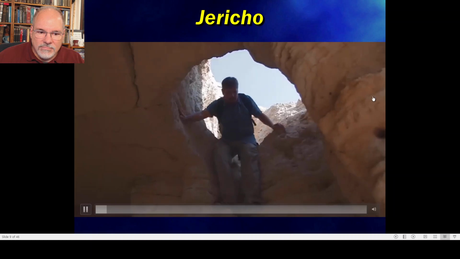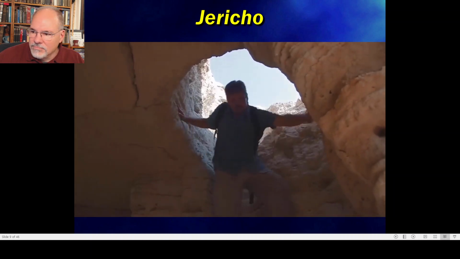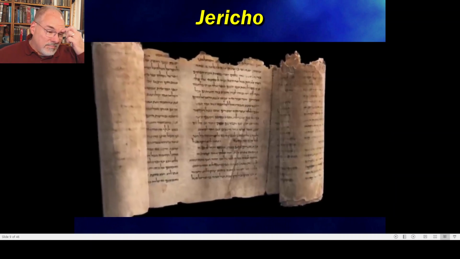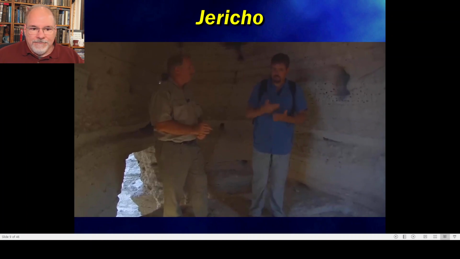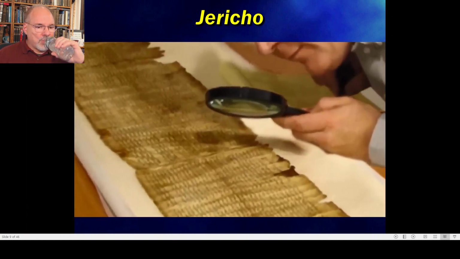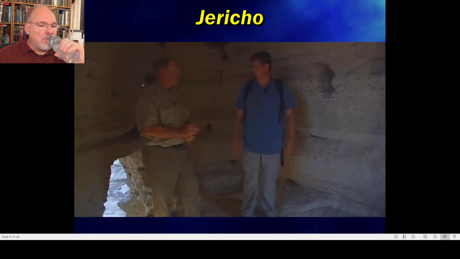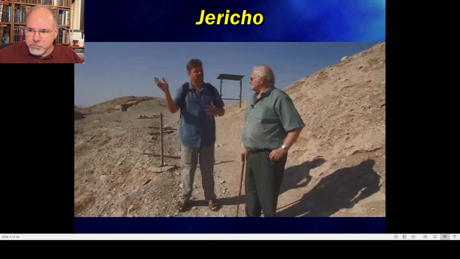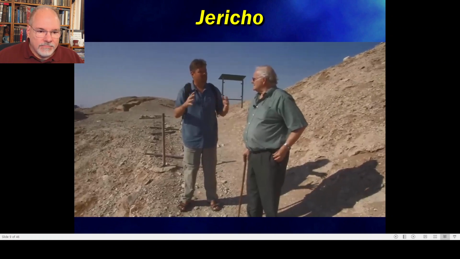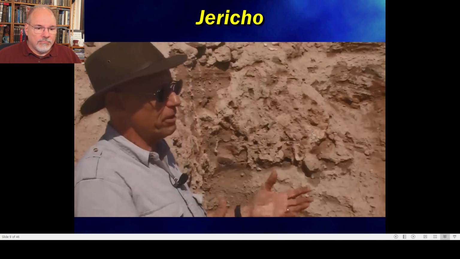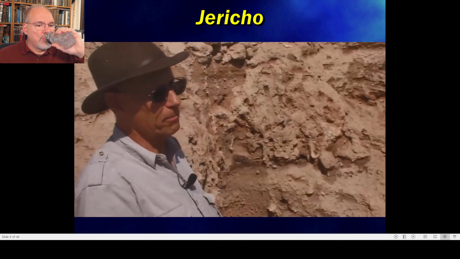So this is cave number 4. Yeah, right out of this very section came sections of the book of Joshua, the sections we have from Qumran. And so how important do you think it is to use the biblical text and the archaeology that's been done at Jericho to interpret what's been found there? Well, it's extremely important because, one, it's an historical document. Really, the only ancient text that you have to work with for here is the biblical text, right? Biblical text, yes. We have no other references to Jericho outside the Bible.